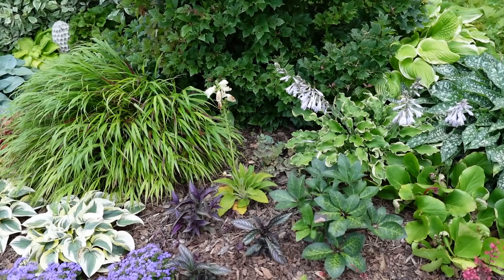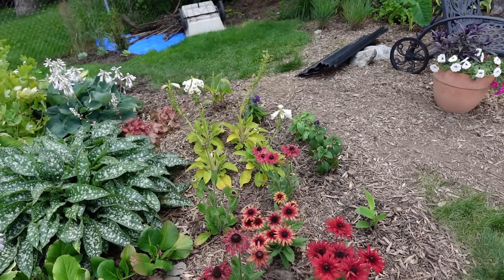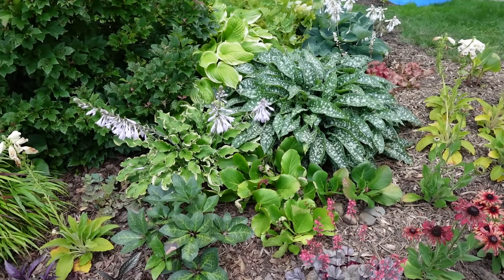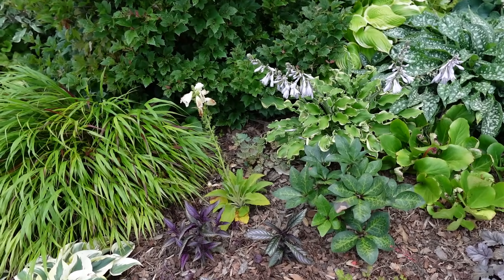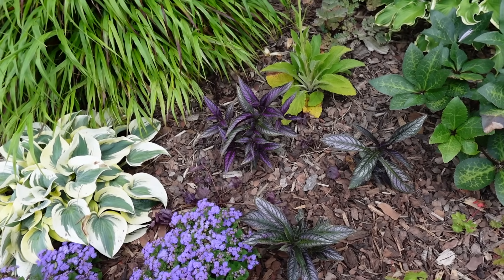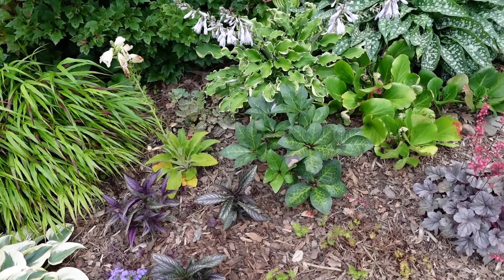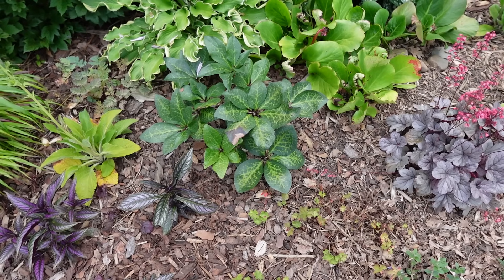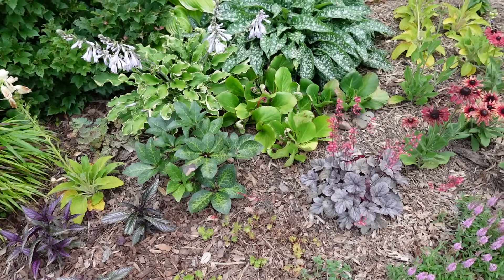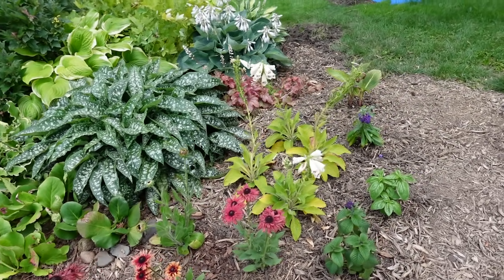I did plant some of the Dalmatian cream foxglove as well, which are almost done blooming. I think I'll trim them back and see if I get a second bloom — though I started them from seed this year, hopefully they'll come back next year. My forever purple heucherella I think is done, so I'm glad I planted this Persian shield down here for that purple color. This is the new hellebore, Frost Kiss, I think it's Penny's Pink — showing maybe a little bit of signs of scorch but not too bad, and now we're past the longest days so this area gets more shade. It survived thanks to the rain, I think.